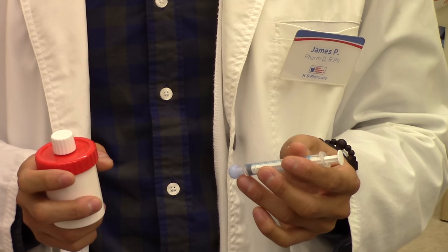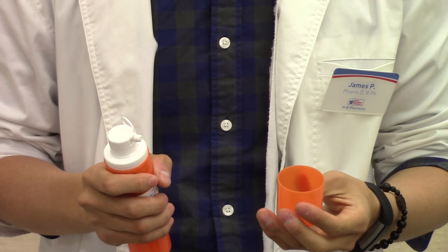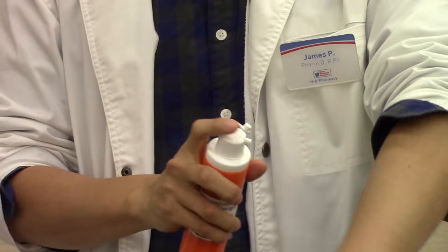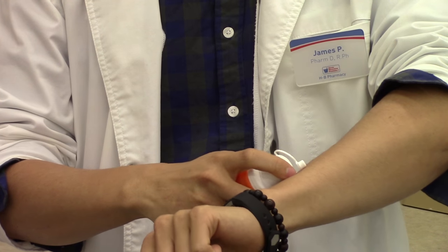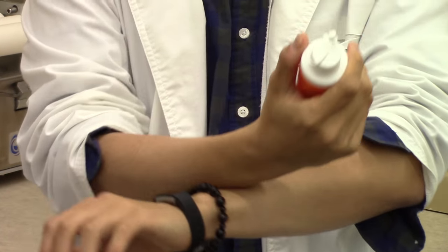At HB Apothecary, we have been using our EMP jars and syringes to accurately deliver compounded creams that we make for our customers. Now, we have moved on from our EMP jars with syringes to our Topi-Pumps. This orange Topi-Pump will deliver 1 ml per actuation to our skin. So, we will pop open the cap, and all you have to do is press. And after you press, you will receive 1 ml exactly, and you can rub it on topically.